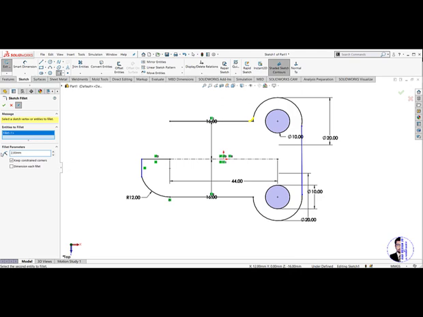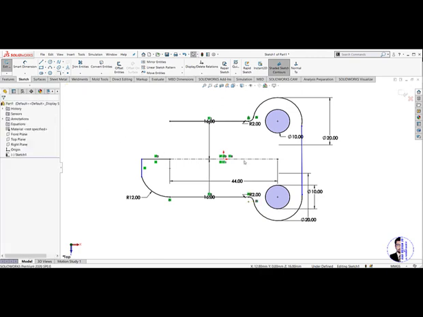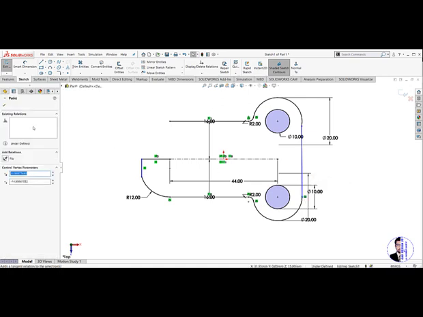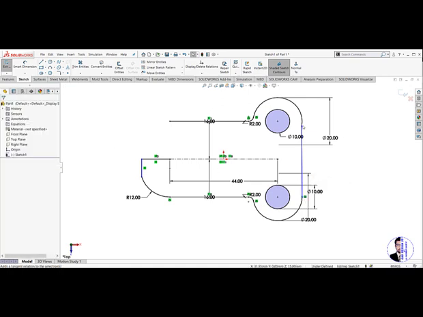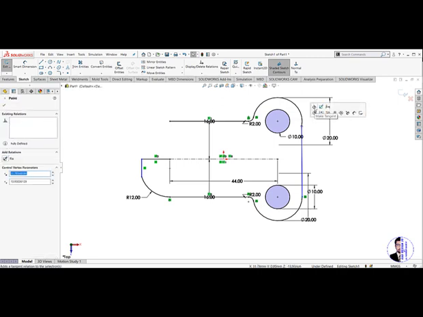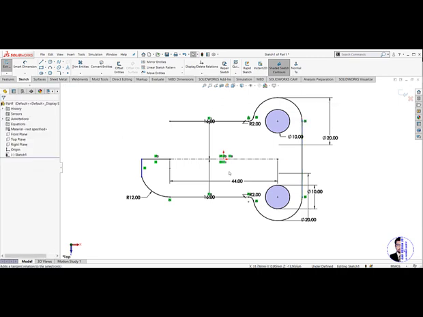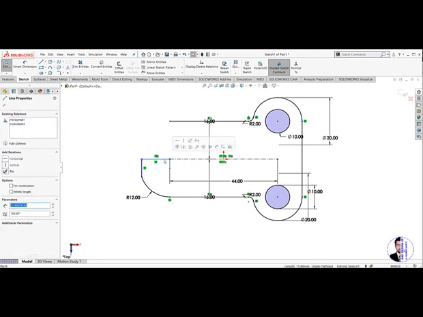2 millimeter, 2 millimeter. Okay. Again, sketch fillet, 2 millimeter. Now it should be tangent. Now it is tangent. Tangent here. Just delete.